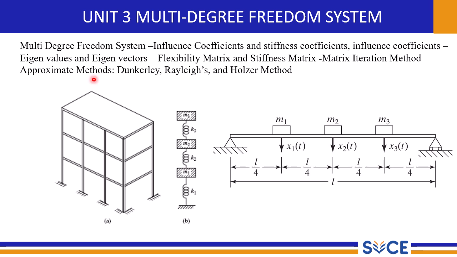We will begin by understanding the concept of influence coefficients and stiffness coefficients, which are very crucial for formulating the equations for multi-degree of freedom systems. We will then delve into the mathematical tools needed to analyze these systems, specifically focusing on the determination of eigenvalues and eigenvectors. These mathematical entities provide critical information about the system's natural frequencies and mode shapes.